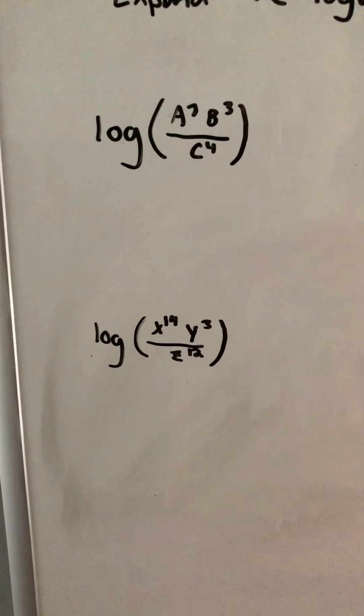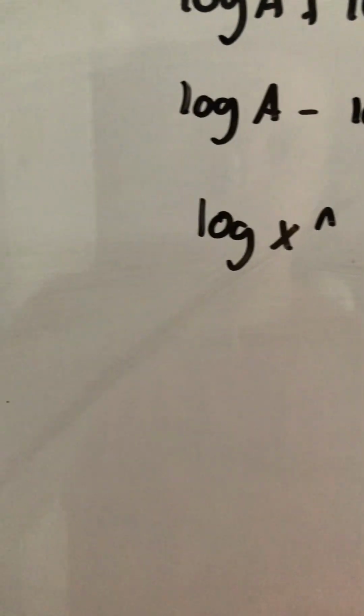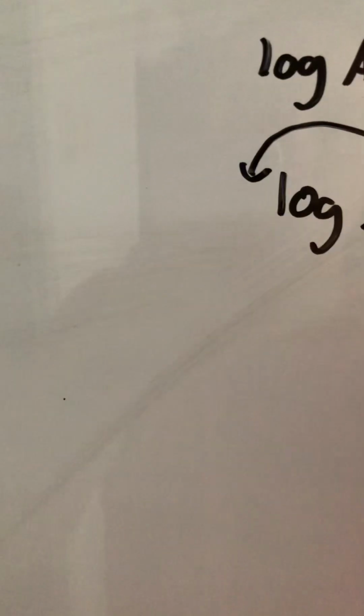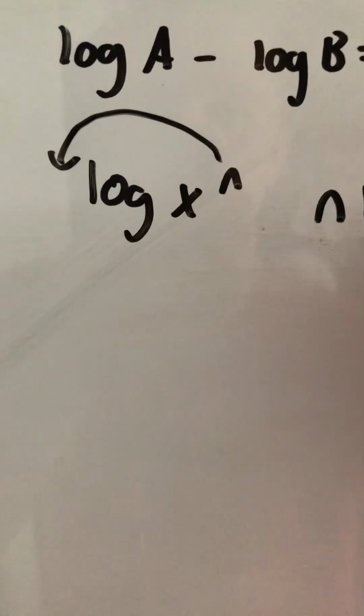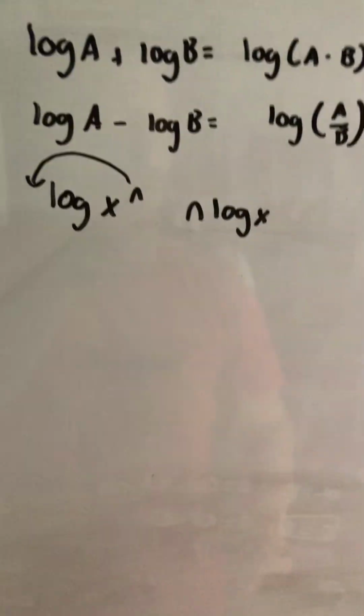Alright, so property of logs, I'm going to write this over here, these other formulas, is when you have log x raised to the n. So the property of logs tells us when we have log x raised to the n, you can move the n in front of the log. So it'll be n log x, because you pull down the n in front of the log x. So that's another property of logarithms you might want to take note of.